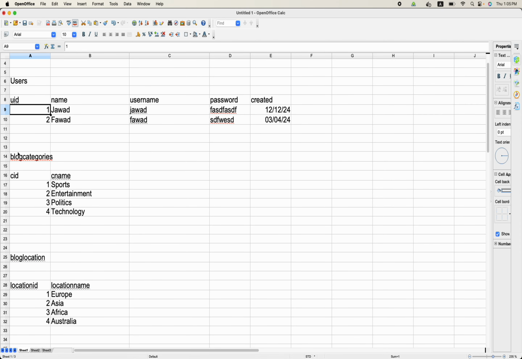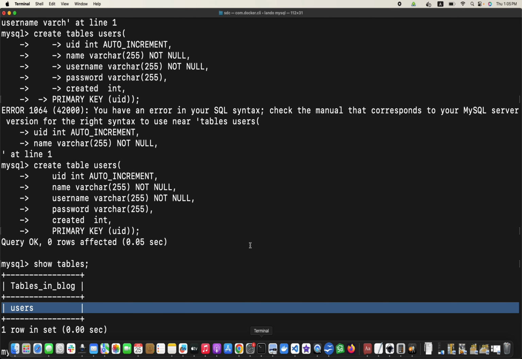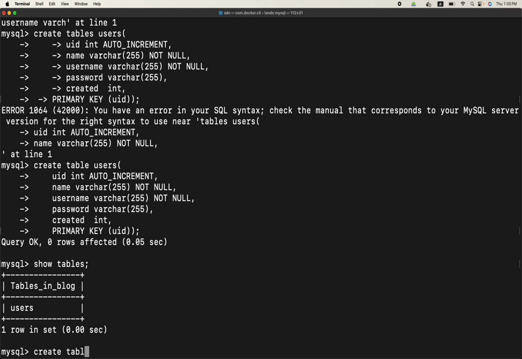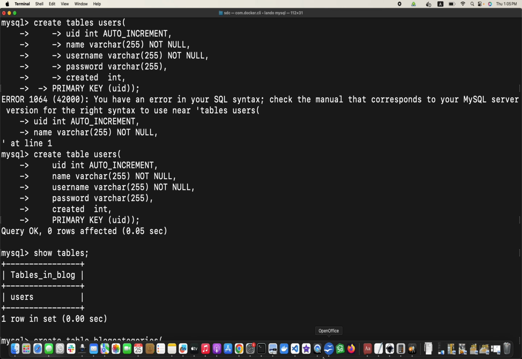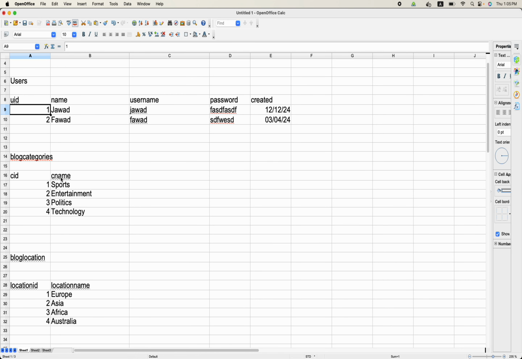Now the next is block categories. The name of the table is block category. So what we can do is create table block categories and open the bracket. So what's the CID column? CID and CNAME.